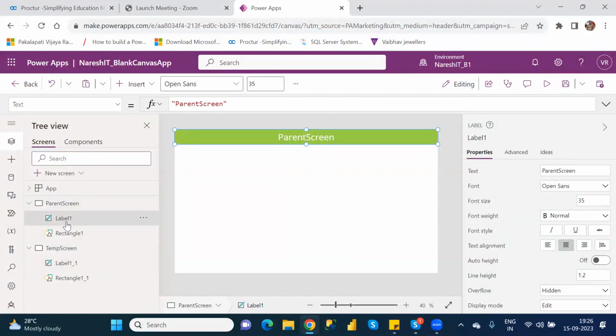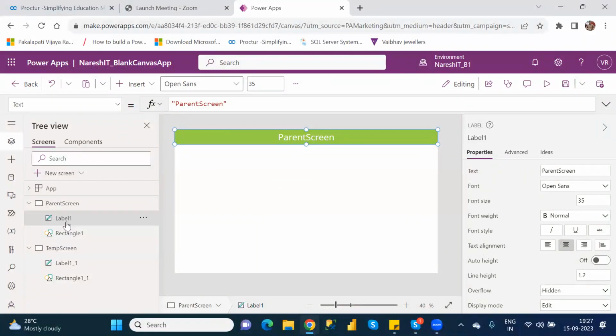That means if anything changes in that particular screen and you want it reflected in other screens also, you have to go to that screen and select each and every element and change it, right? So this is what you're doing.